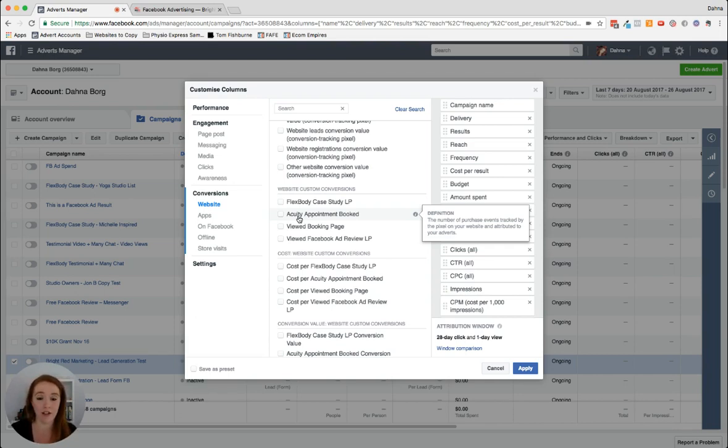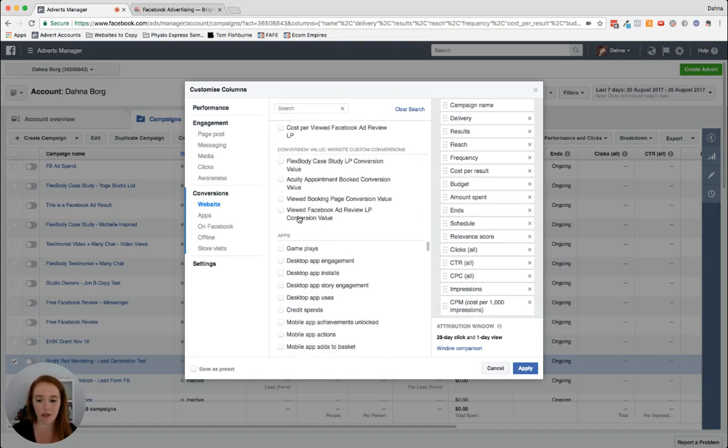Rather, you can actually look at it and go, okay, my cost per click might be low, but it's costing me too much to get these custom conversions, so I want to play with it a little bit. Or your cost per click might be really, really high, but if everyone is then opting into your thank you page, it doesn't matter. There's lots of people who think, oh, I have to get the lowest cost per click. But at the end of the day, if you're getting those leads, the sales, whatever it is that is your goal, at a good price, that's all that matters.